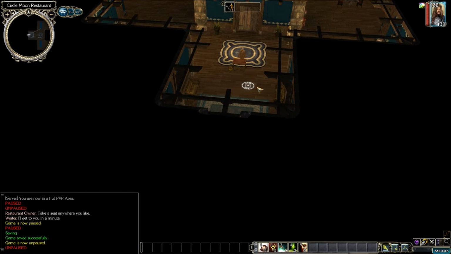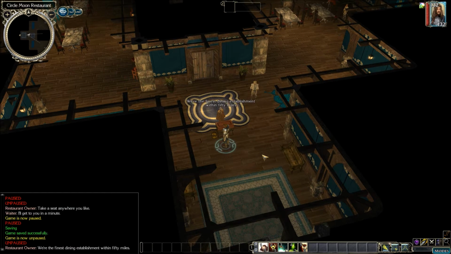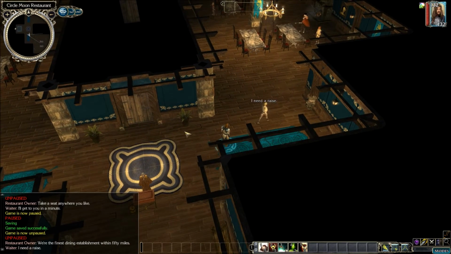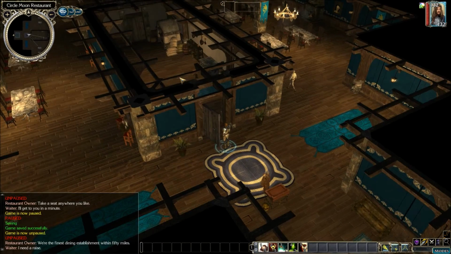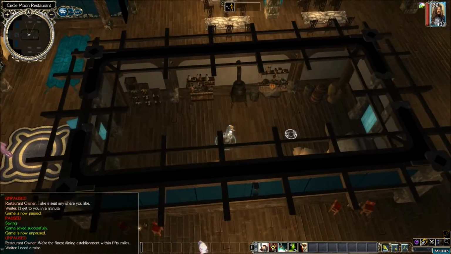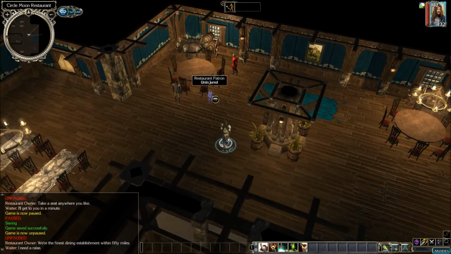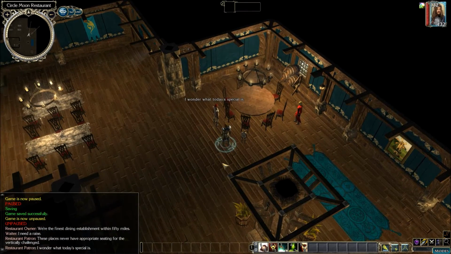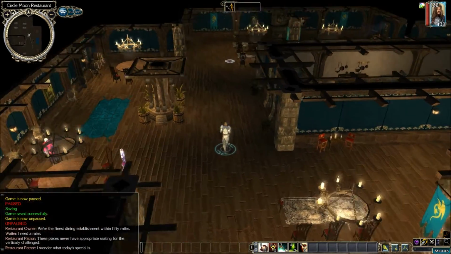Alright, Circle Moon restaurant. What do we have here? Restaurant owner. We're the finest dining establishment within 50 miles. And a waiter. I need a raise. Alright, there is the companions back there. Let's take a closer look in here. Looks like the kitchen. Restaurant patron. These places never have appropriate seating for the vertically challenged. I wonder what today's special is. Alright, just some patrons. Alright, let's head on over on this side.